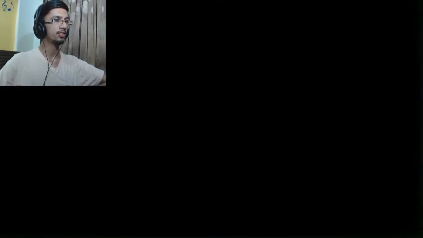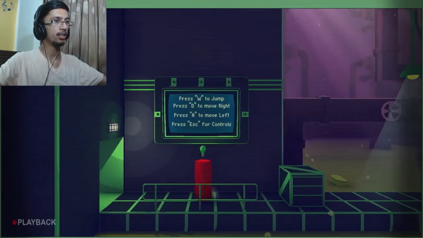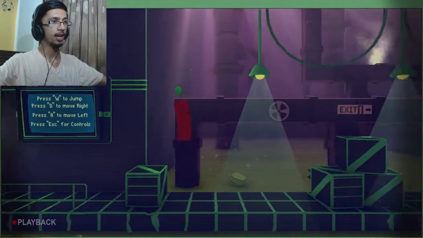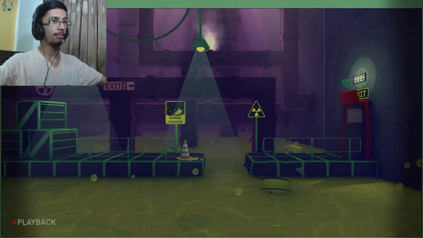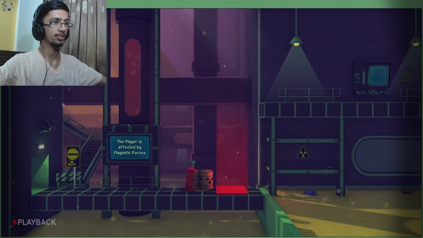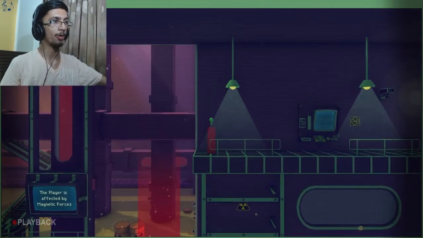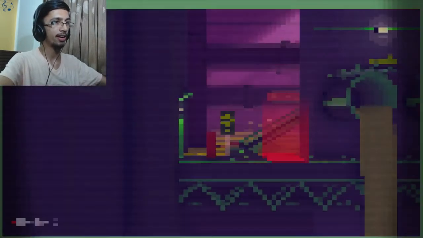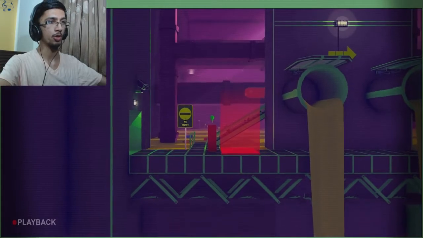Alrighty. So yeah, we are a magnet as you can see over here. It's W to jump already. And our objective is to simply get out of here by just going through obstacles. Alrighty, so the player is affected by magnetic forces. I'm a red magnet and yep, that repels me up over here. Really cool. The levels will start getting harder and harder as it will go, so let's see how are we supposed to do this one.